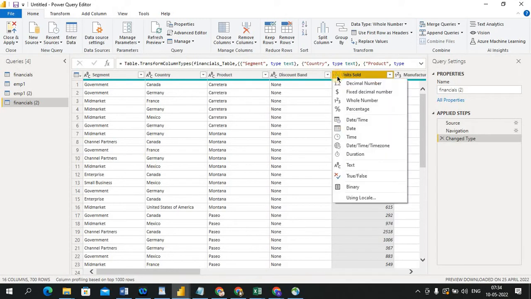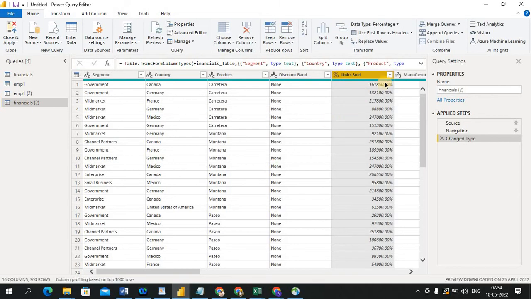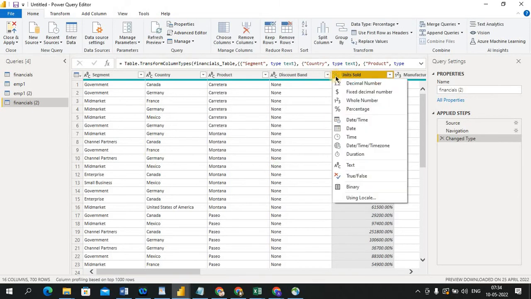Like that, some changes. If you want, you can add a percentage, see, percentage, according to your requirement, guys. Blindly you should not do the changes.